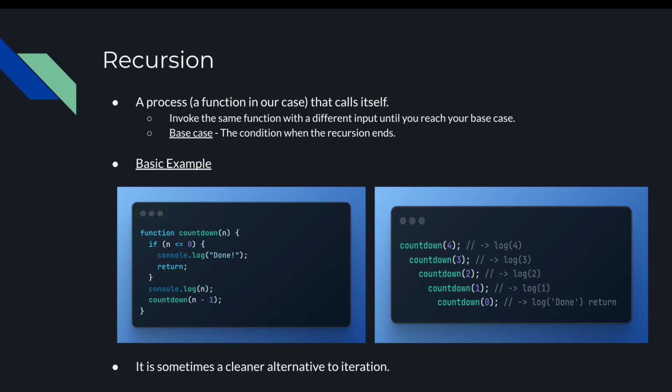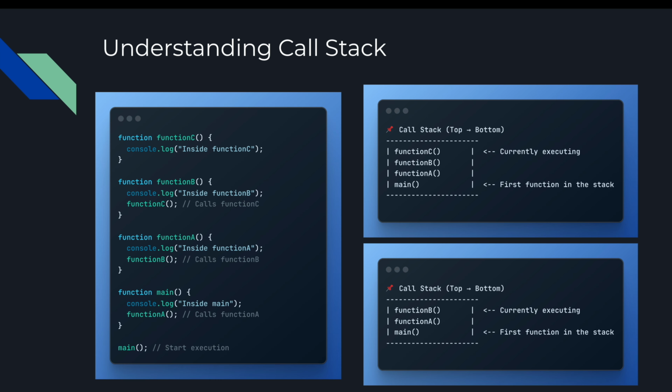Now before jumping on to the code sandbox and before solving questions that use recursion, let's try to understand how the call stack works. But why do we need to understand the call stack for recursion? In JavaScript or in any other programming language, you must have seen how exactly, behind the scenes, the functions are being executed. For example, you can see I have a main function here that calls function A, and function A calls function B, and function B further calls function C.